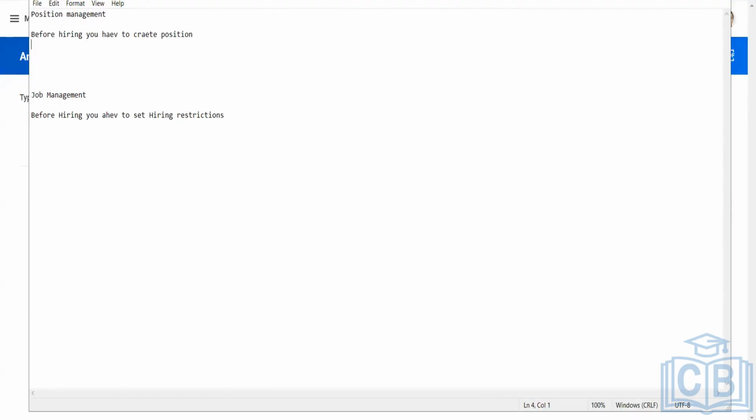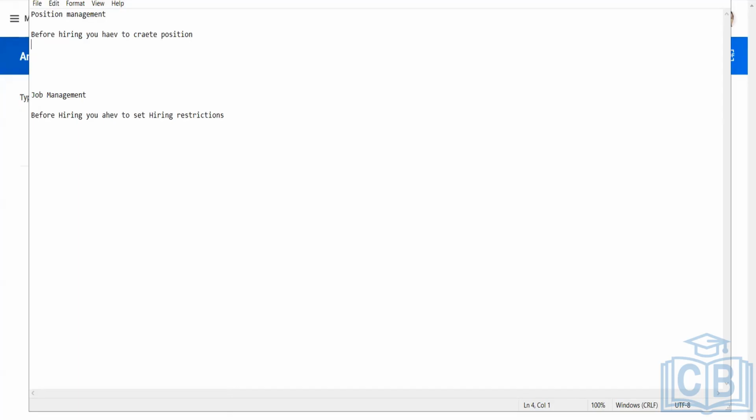But with job management, this is not the case. Here, we are simply going to hire once we have set the hiring restrictions, based on the job profiles that we have created or the job restrictions that we have set up. So just note down some key features of position management and job management.